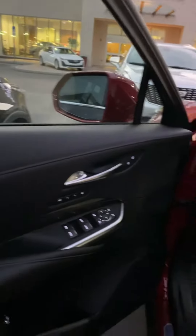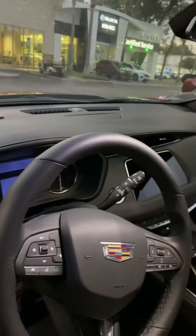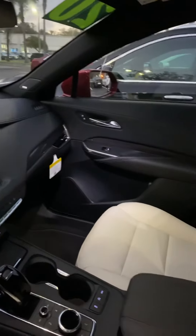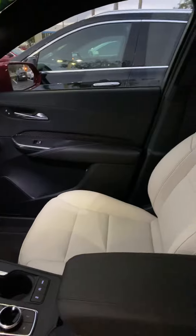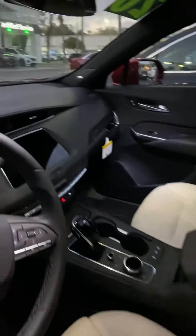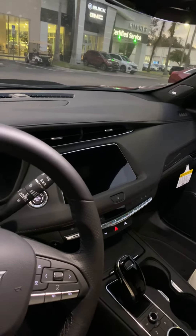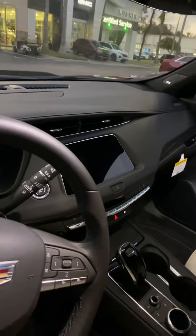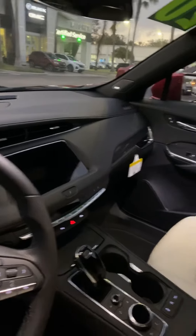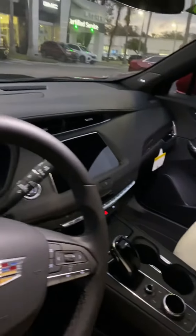The interior is just as elegant — the controls are well placed and very user friendly. It does have spacious and comfortable seating and offers many amenities including OnStar, XM Radio, Wi-Fi, navigation, memory seats, heated seats, blind zone alert, backup camera, charging pad for your phone, and much more.